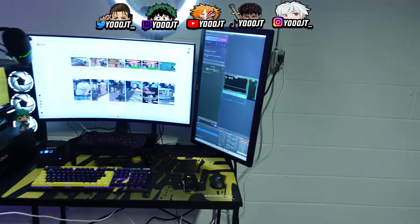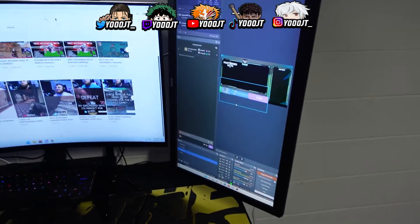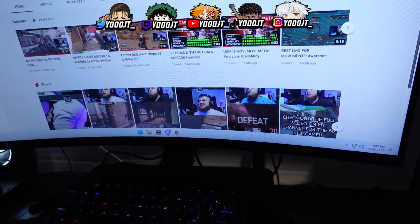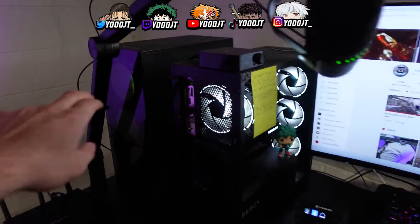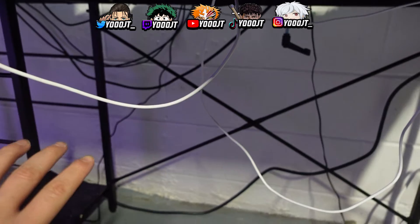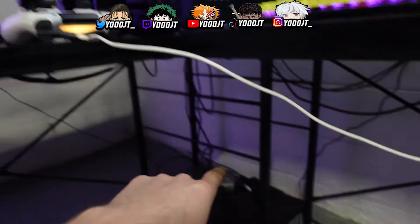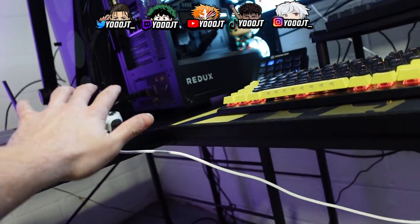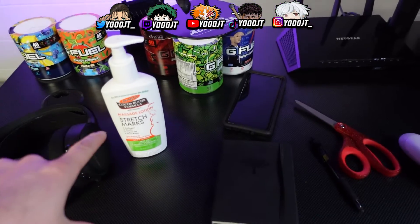After what seemed like a very long five or six hours of progress — here we are. I decided to change up my monitor point of view; it was this way, now it's this way. Originally you didn't really get to see this, but this PC was under the desk — I understand the cable management's not there, okay. It used to be down here and was taking up that entire area. I actually kind of like this a lot better. This is my router. Some more anime, some more G Fuel.